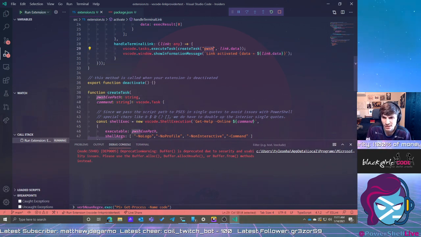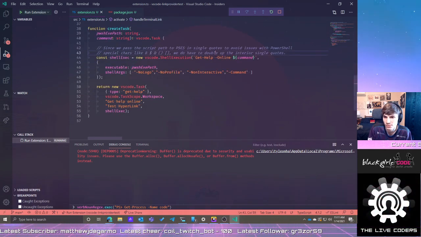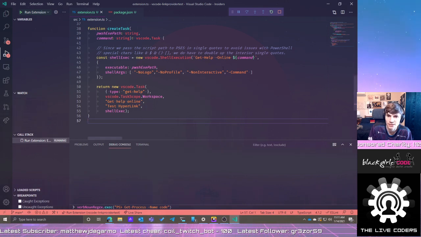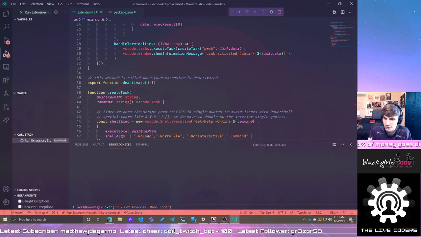We're gonna use pwsh. Maybe later I can check if pwsh isn't there, then fall back to PowerShell. Fine. Create our task. It looks like this. It's gonna run this. I know we need to factor in the scenario where there is no online help, but we'll see.